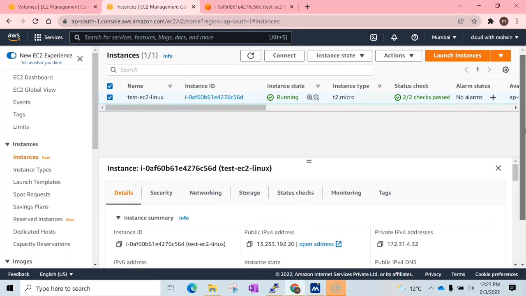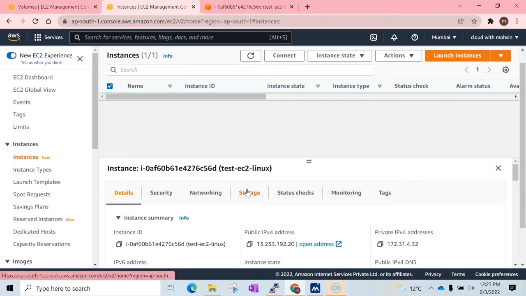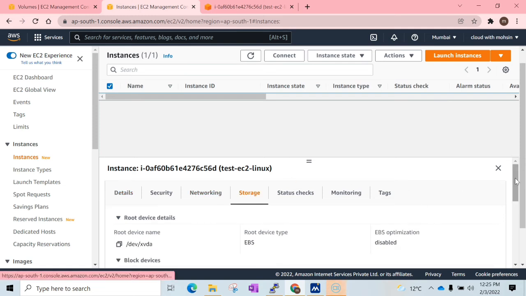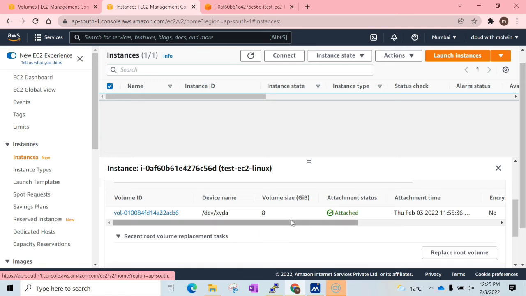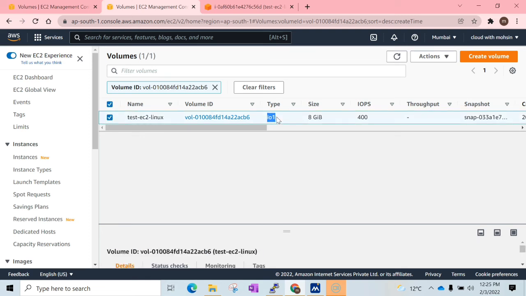images as well. So friends, once the volume size and type have been changed, you can validate it by clicking on the storage, and you can just click on the volume ID. And here you can see the type, which was earlier GP2, is now showing as IO1, which is short for provisioned IOPS. And we kept the size as 8 GB. So these are the changes that are applied after our type and volume size change.